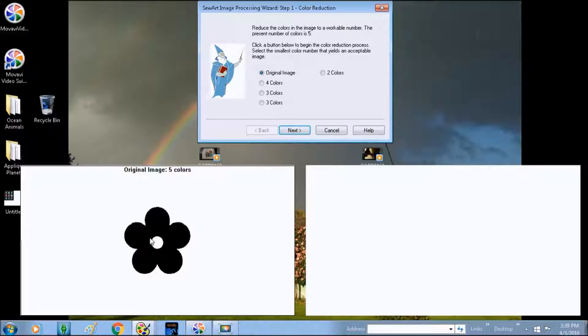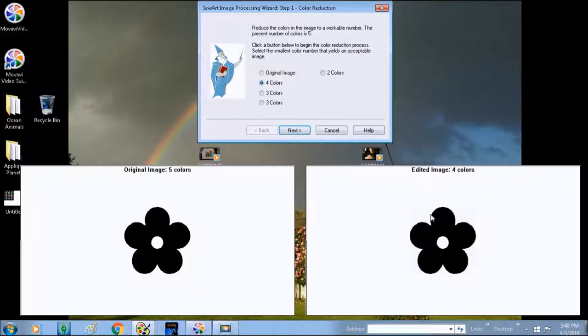All right, so here's the original image. It's going to show us 5 colors, which is ridiculous. You see there's only 2 colors. So it's going to let us pick everything. And you don't want to go really drastic if you're doing something that has a lot of colors. Like if you're doing a picture of this guy, you don't want to immediately go to 2 colors. It will black out everything. So we just do it really slow, and it shows over here edit images of 4 colors.